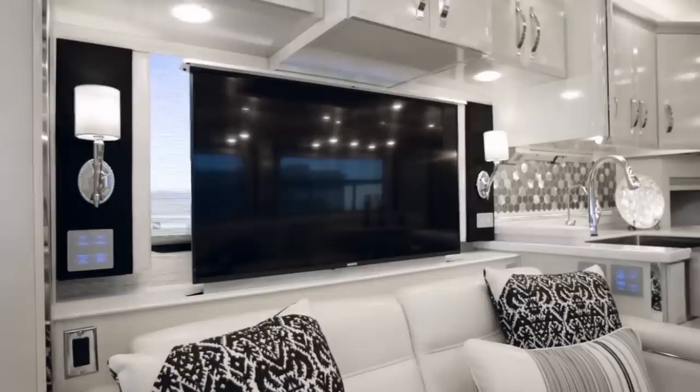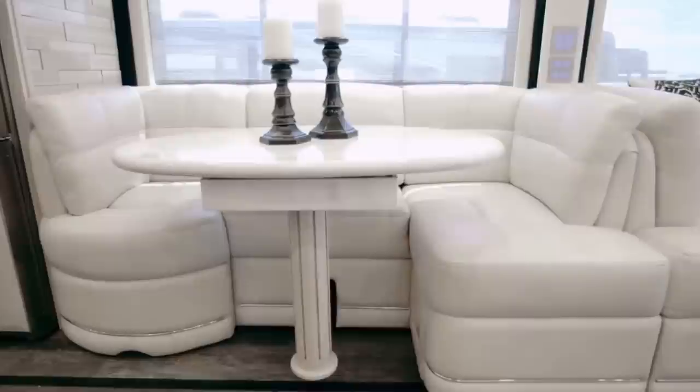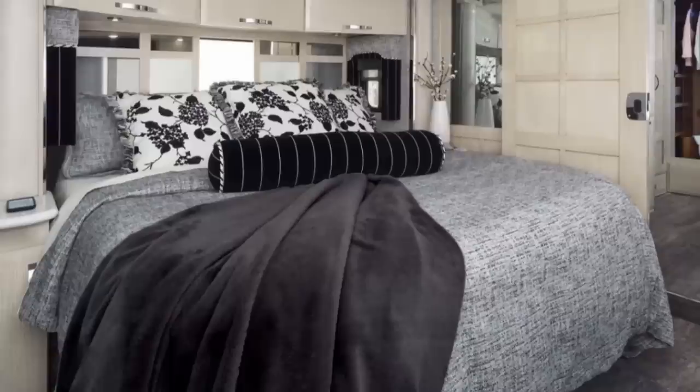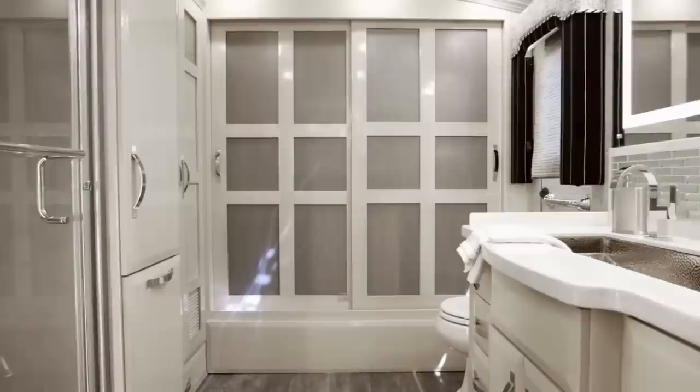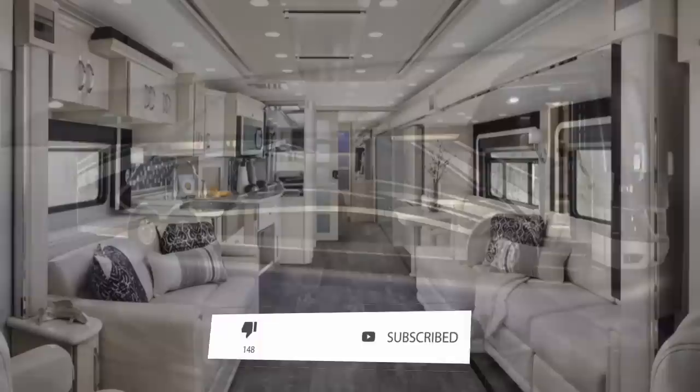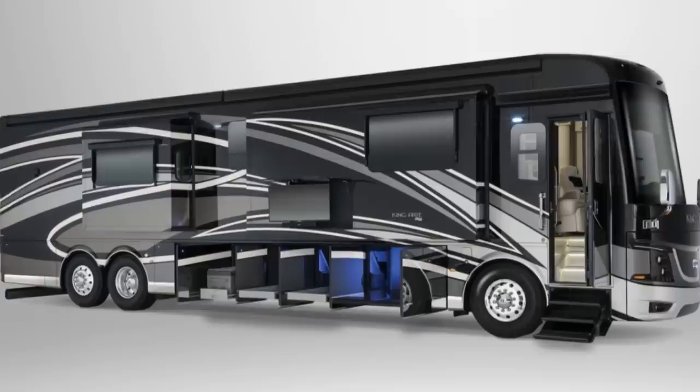The kitchen area includes a dinette with seating for four people, a 19.7 cubic foot refrigerator, a slide-out pantry, a dishwasher, and an induction cooktop. The rear half houses a private bedroom with a walk-around king-size bed and a 49-inch TV, along with a bathroom stretching the width of the trailer which includes a vanity area with a trough sink and a large enclosed shower. Two large remote-controlled awnings and an external entertainment center round out the mix. The company offers eight floor plans for the 49,000-pound, 45-foot-long coach with a starting price of just under $936,000.